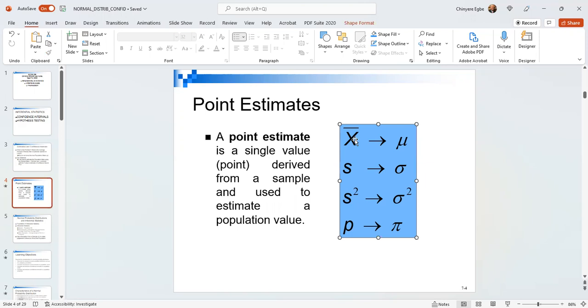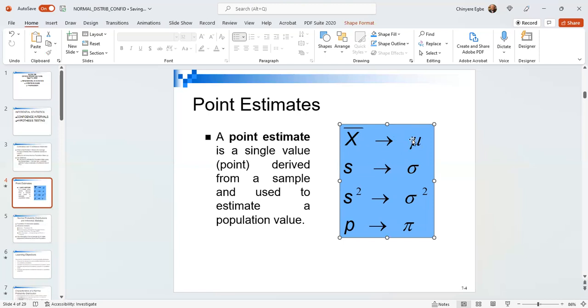Our objective is to use X bar to estimate the true population average. If you were to get the information from every single student that ever bought lunch at McGivers College, what would be the true population mean? Mu. We don't have that information, we couldn't get it, and so we use a sample to estimate mu. We use a sample variance to estimate the population variance. We use a sample proportion, P, to estimate the true population proportion pi.